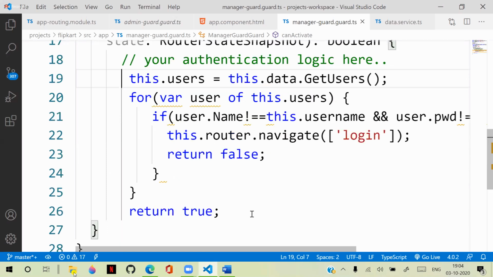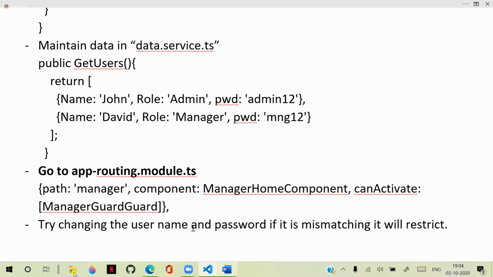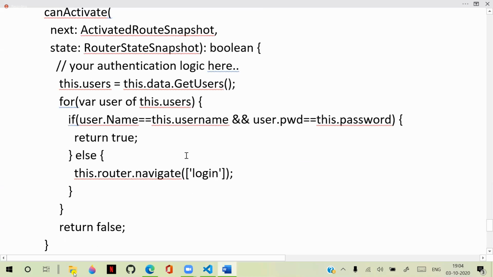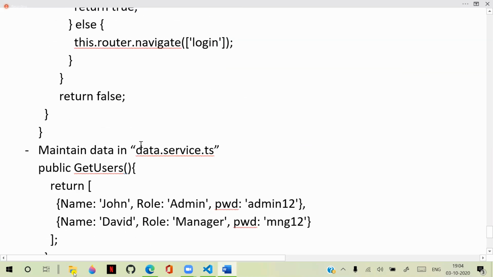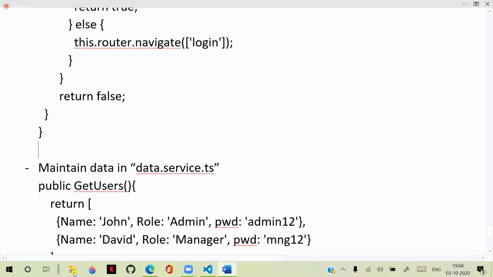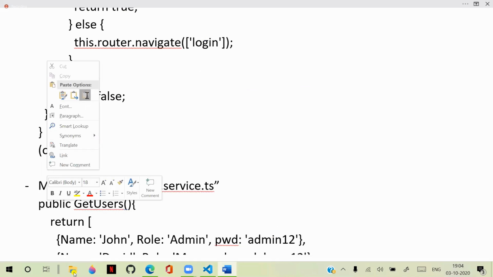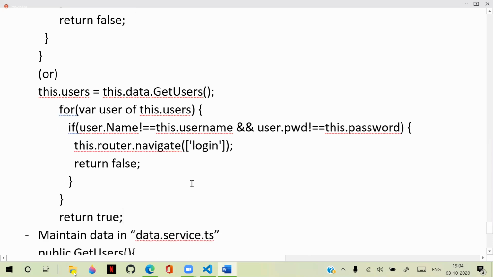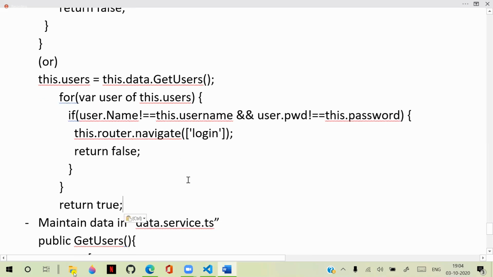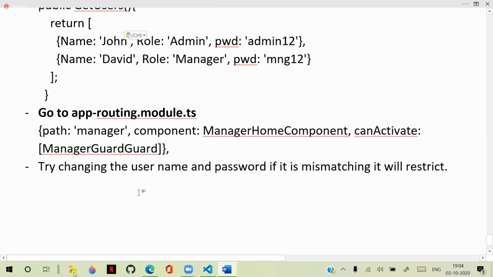How you define it in the route, how you configure the logic. So you can define it in this way, or you can configure it in this way. The condition is defined in this way, or you can just verify the username and password and handle that. Technically, we are restricting the users from accessing the resources. That is what route guards can do: configuring and defining route guards.